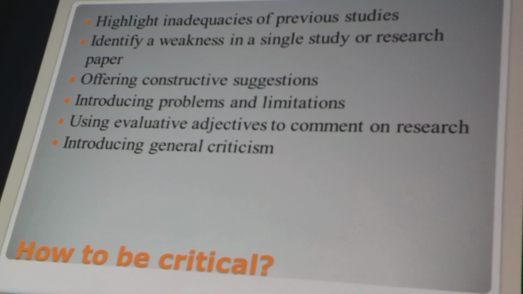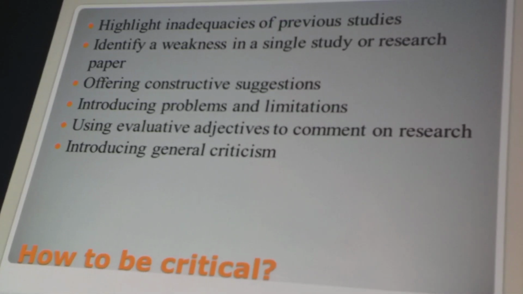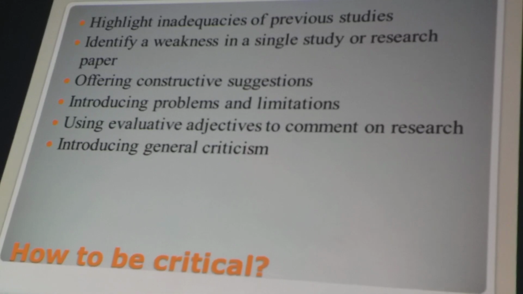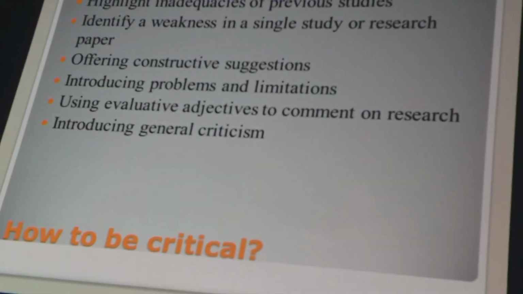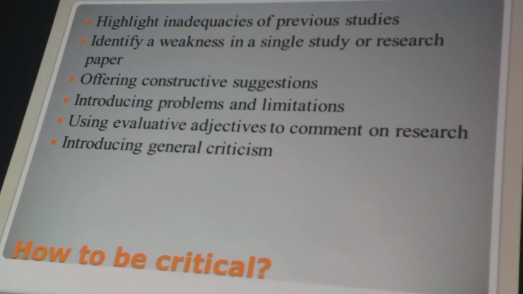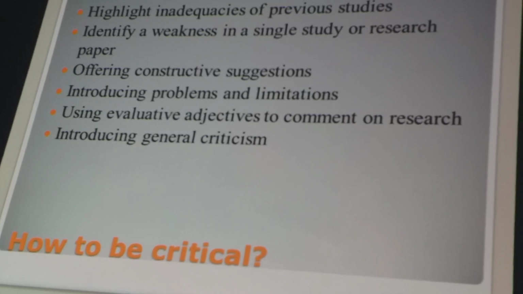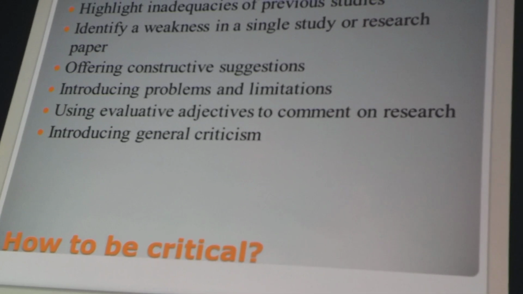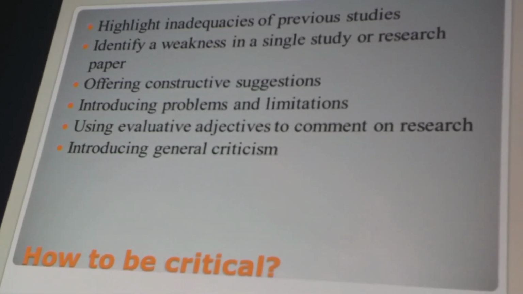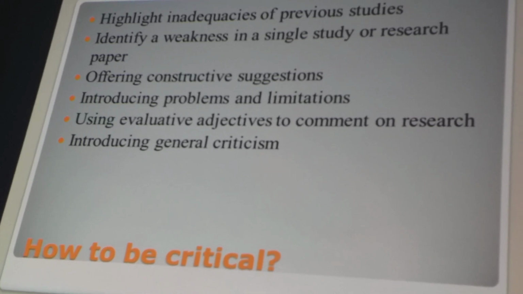What about highlighting inadequacies of previous studies? For example, I can say Smith's analysis doesn't take into account, nor does she examine, for example... Identifying a weakness in a single research paper, I can say that Smith fails to draw conclusions, to draw a distinction between. So this is concerning just one single study.